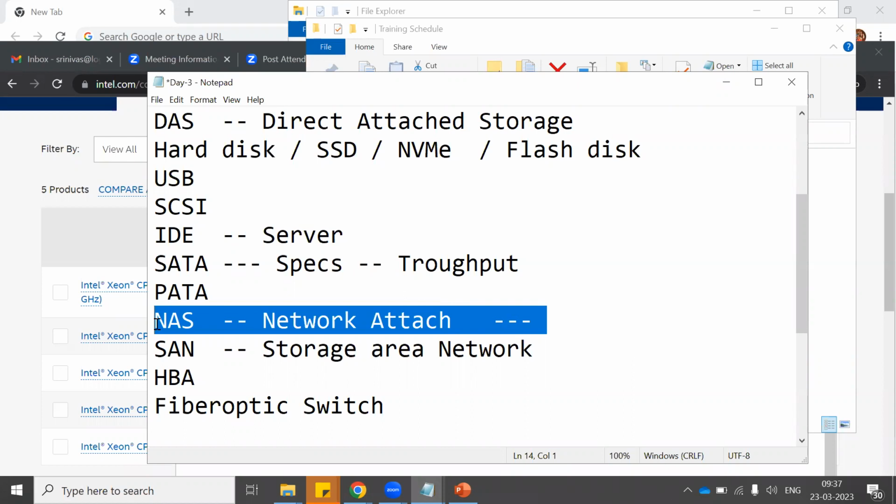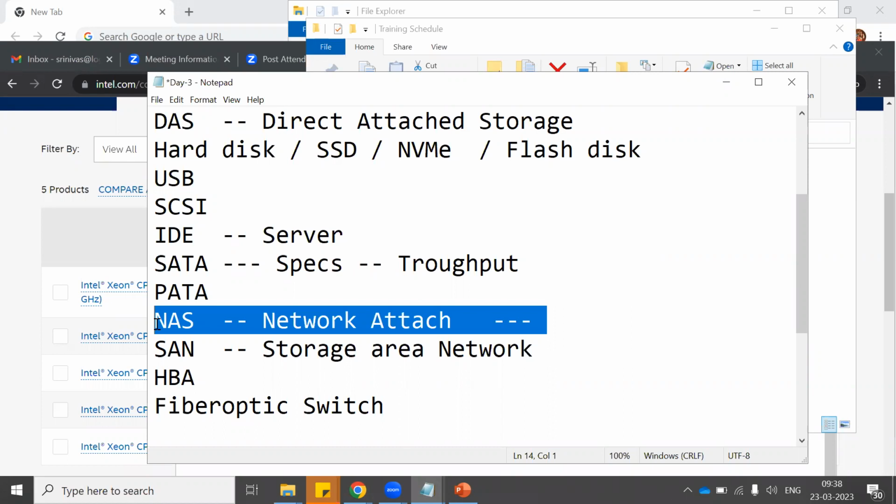Why is centralized storage important in the virtualization layer? While discussing the ESXi host storage concept, we are going to deploy a number of servers on a storage, and the servers are a combination of files. Those files will be stored on a storage. If that storage is local and the server fails, how many servers are going to be impacted? That's the reason in the virtualization layer, it is always hosted on centralized storage only. What kind of centralized storage? It is NAS and SAN.